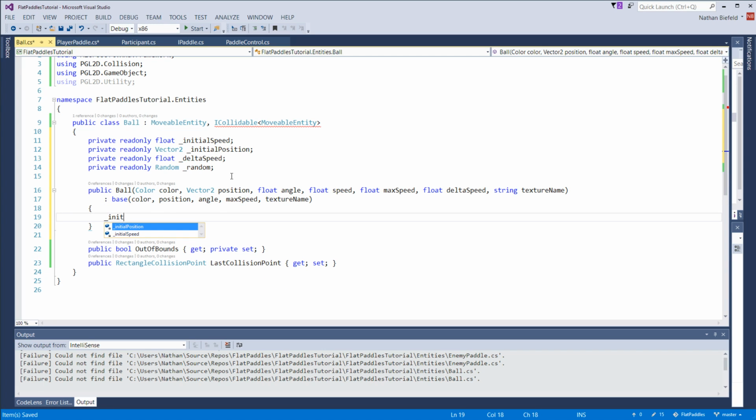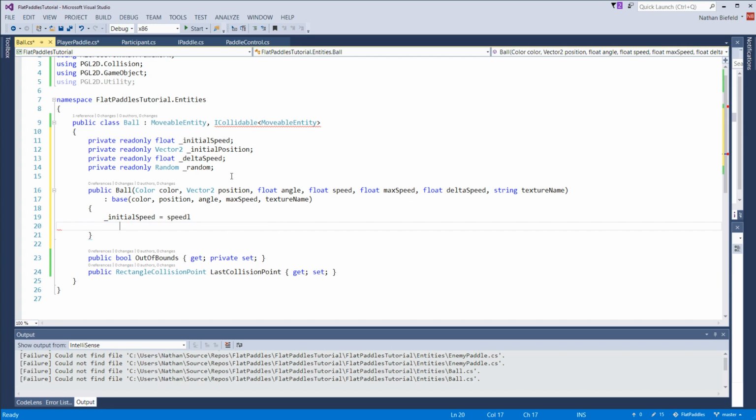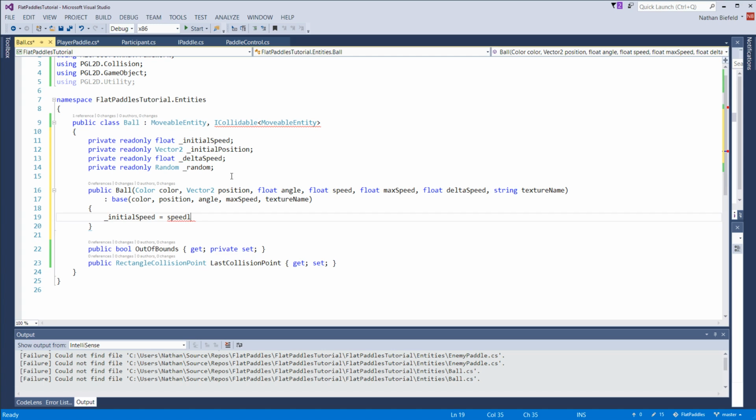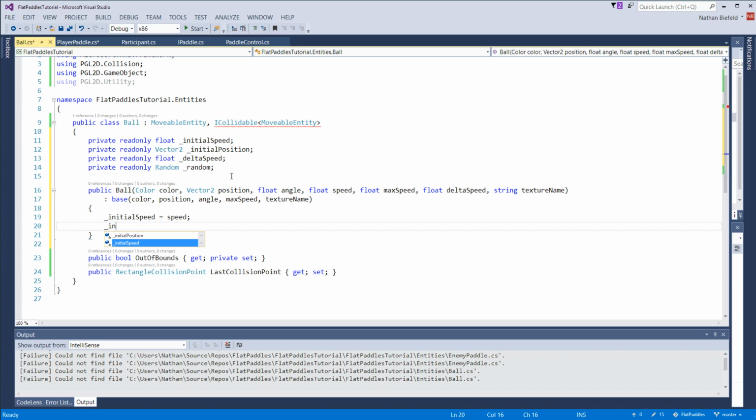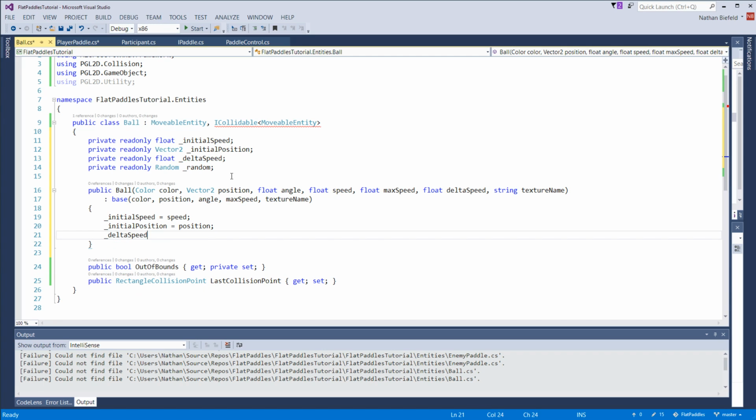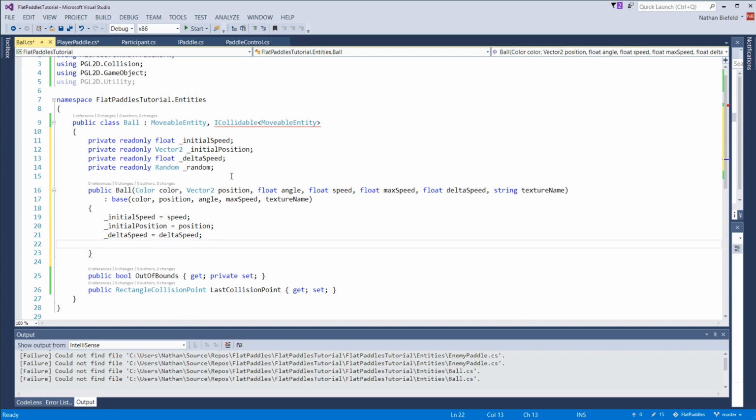Alright, so _initialSpeed is equal to speed, _initialPosition is equal to position, _deltaSpeed is equal to deltaSpeed, and _random is equal to new Random, and we're going to use a GUID for seeding it.